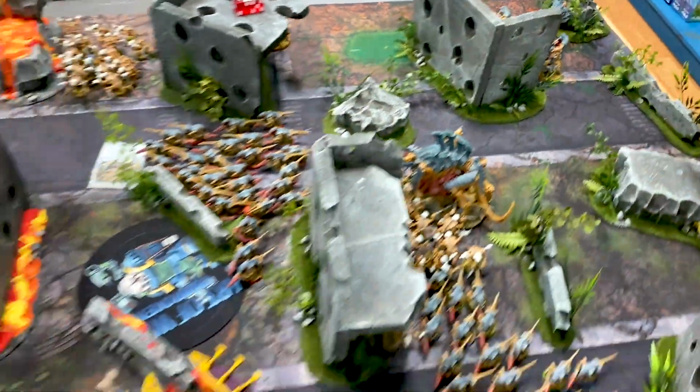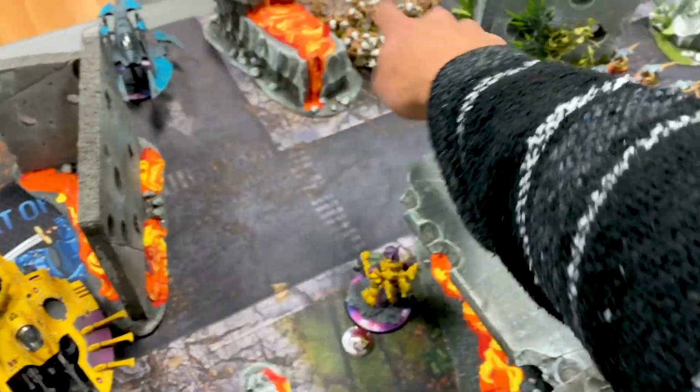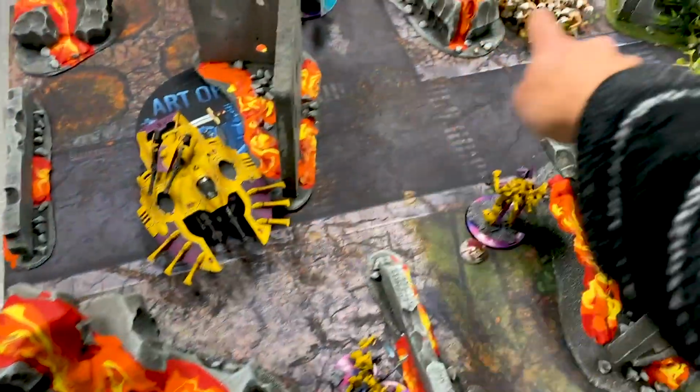This Hornet can see this one guy back here, so I'm just going to try to pop at least one of them. Then I have this guy's going to flame. I've got another Hornet that can see some of the Tyranid warriors back there, and then he can also see them.